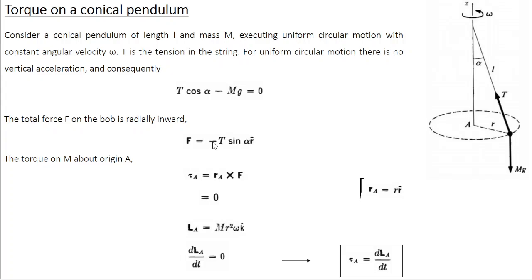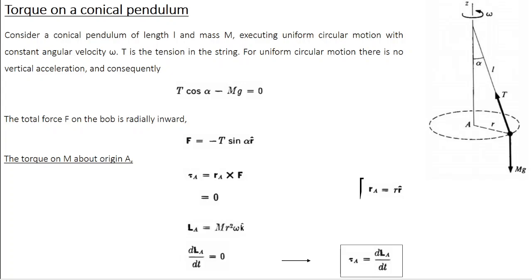Okay. Now we need to calculate the torque about point A as well as point B, which is the pivot point. So we have done this exercise for the calculation of angular momentum. There we have seen that angular momentum about point A, LA, is m r square omega, and it's a constant with respect to magnitude as well as direction. It is consistently along the plus z direction. And similarly, about the pivot point B, the angular momentum LB is m L r omega. Here the magnitude is a constant, but the direction changes.